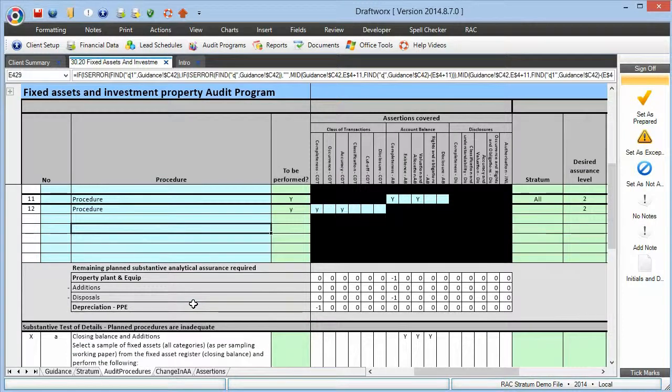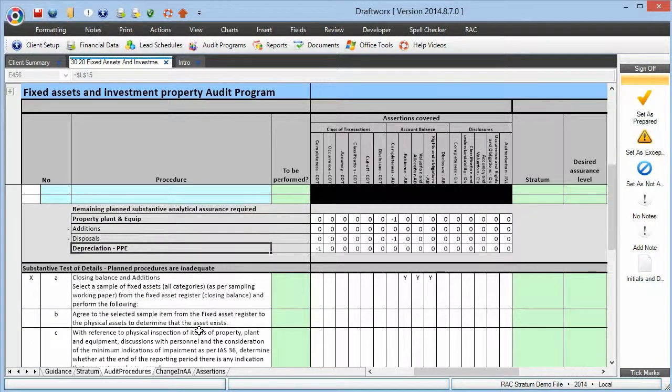Now those are fairly easy. When you get to analytical procedures or control tests, you've got to put in the procedures, please. We can't design those procedures on your behalf. However, when we get to our substantive tests of detail, I've gone to great lengths to ensure that for all of the major components, there are now procedures in place for all the assertions.